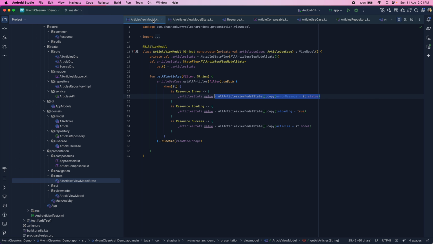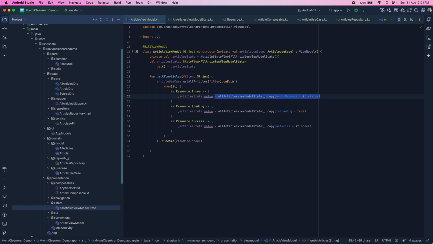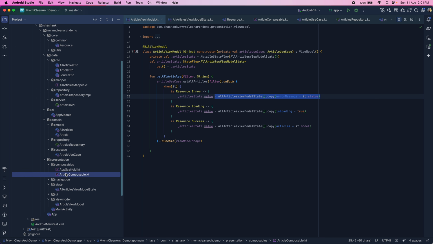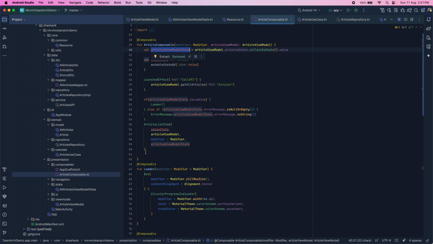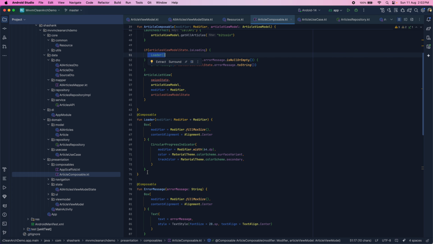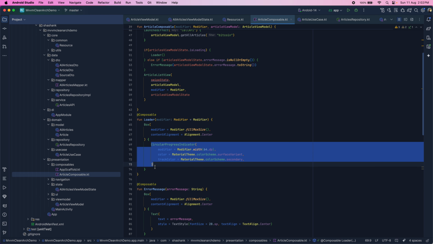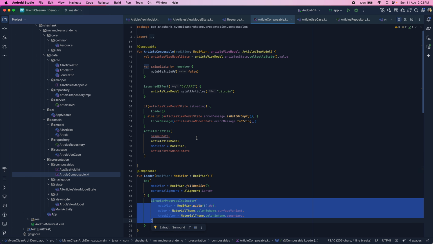So your state could be in any of these. Finally, if I go back to our view, the articles composable, what we have done is we have called this, and this state is definitely updated. Here we have these cases. If it is loading, I am just showing a loader composable, a box in which I have wrapped a circular progress indicator.